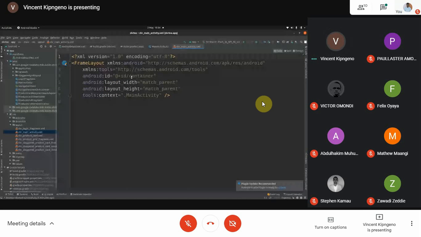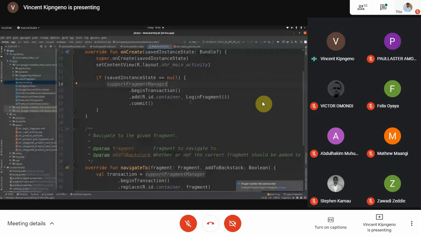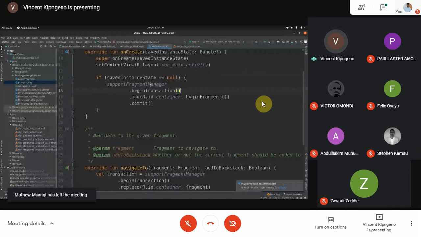Instance state is instantiated, so this is a method for Java. Begin transaction, dot id, dot container.